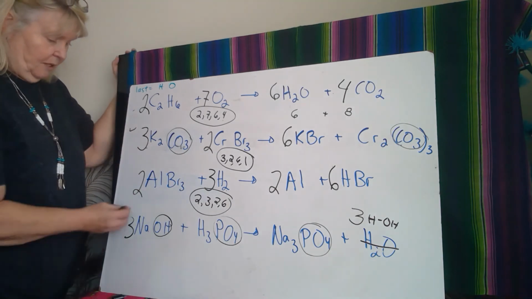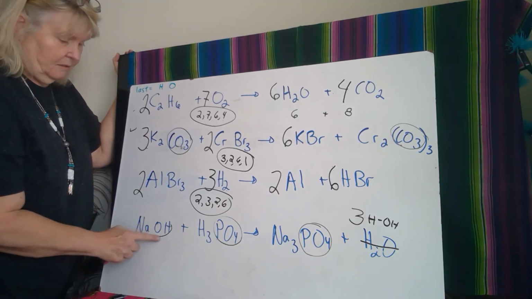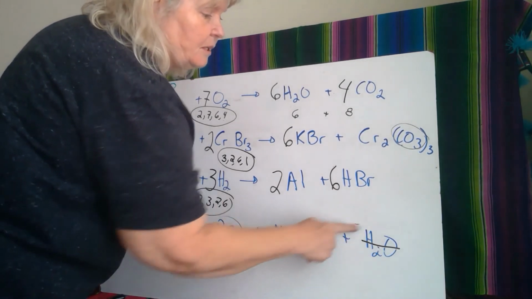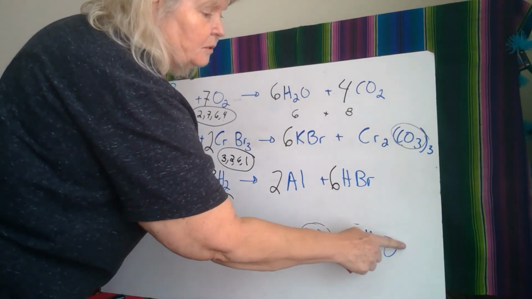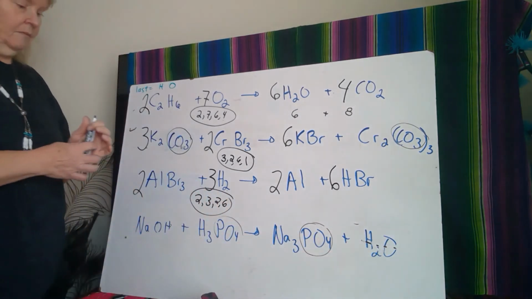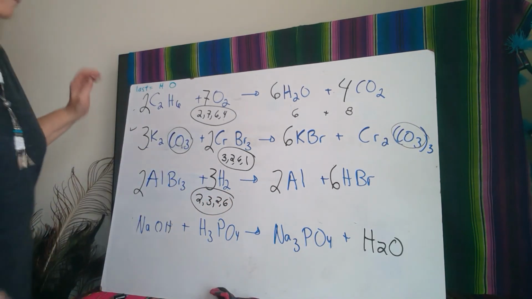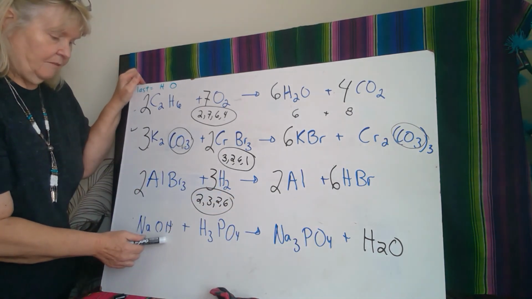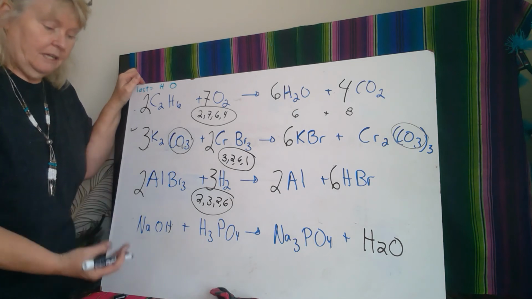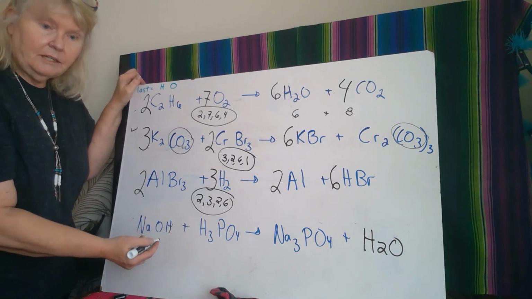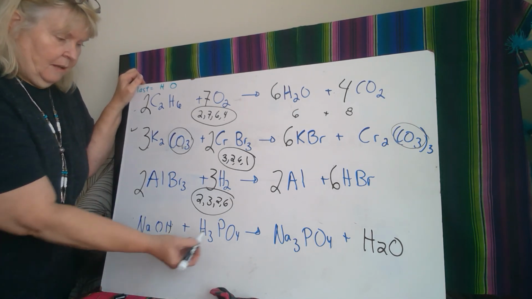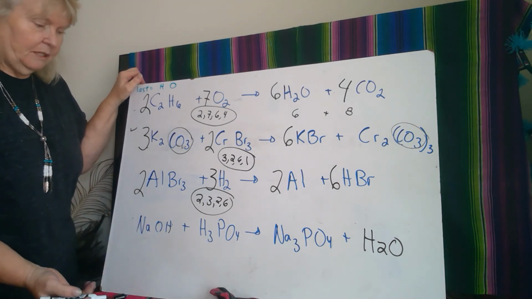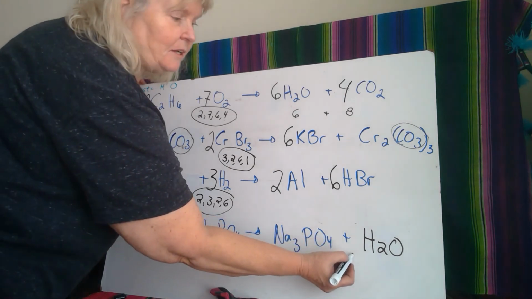Now, I'm going to show you a different way to do this in case you don't want to use this right here and you want to use the water. Okay, so I have 2 H's on this side. Over here, I have H's here and H's here. Since I'm not using the polyatomic ion, I have to do H's and H's. So I have 3 plus 1. Okay, 3 plus 1 gives me 4. That means I need to make 4 on this side.